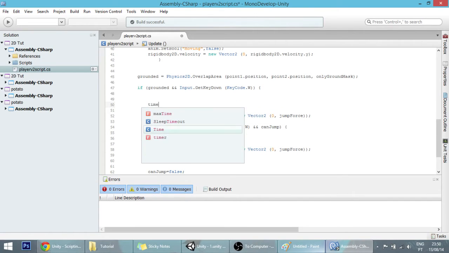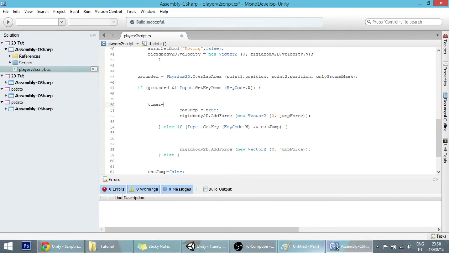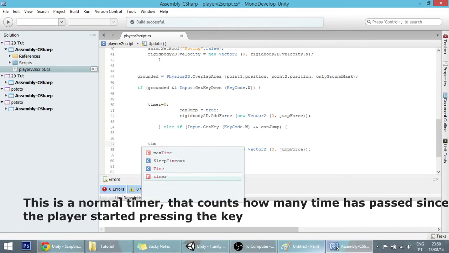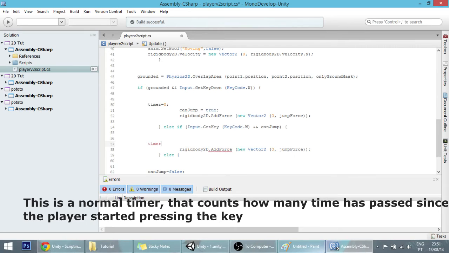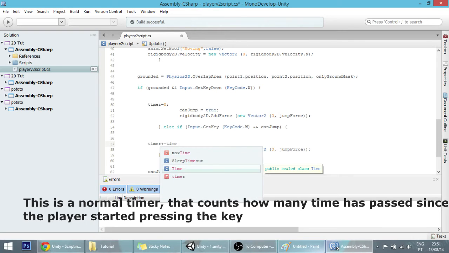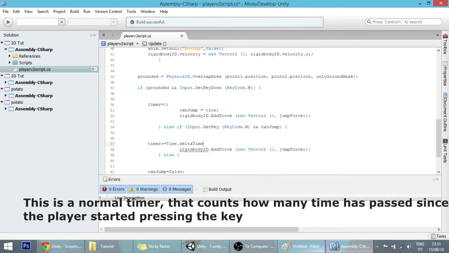That timer will be equal to 0 over here. And every time that the player keeps pressing the W key, the time that has passed since the last frame will be added to that timer. So Time.deltaTime.